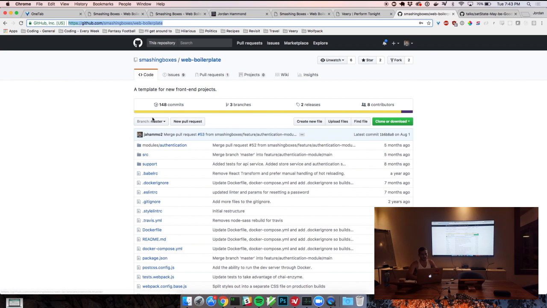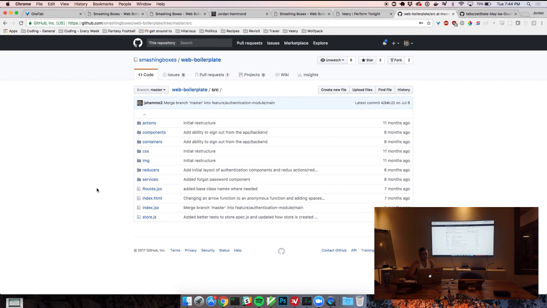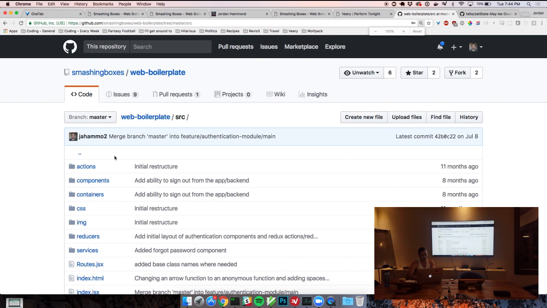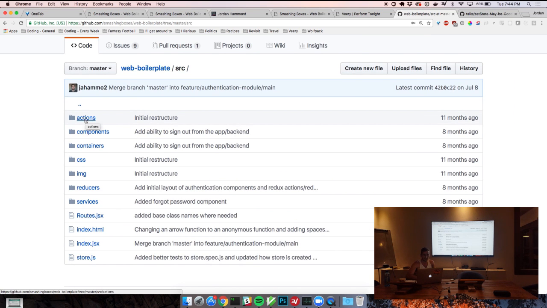And the last example is our web boilerplate at work. This is just what we use to start things off. I just showed this as an example of what a clean React Redux project looks like. Let me zoom in on this. It's simple: we can take out things like actions, containers, reducers, services. We can move all these into their own files, and that helps with everything. I'm going to include this repository in my resources afterwards, so you guys can look at it if you want. But just in this little example, you can see how Redux can make the file structure a little cleaner.